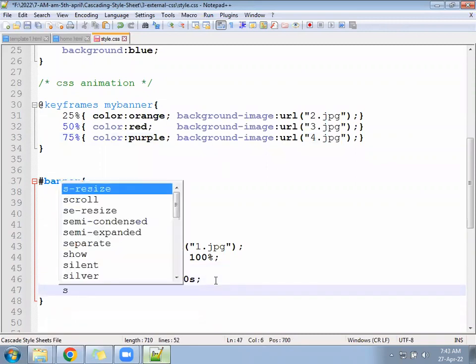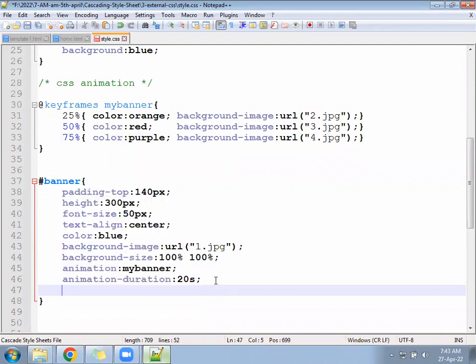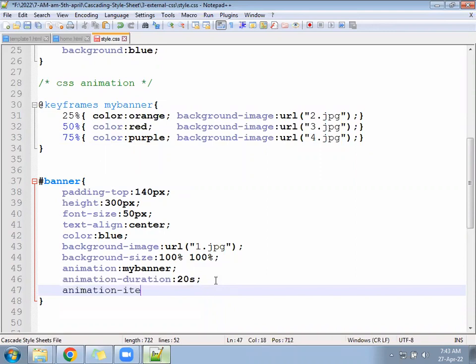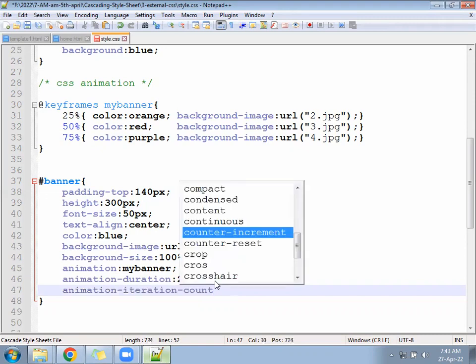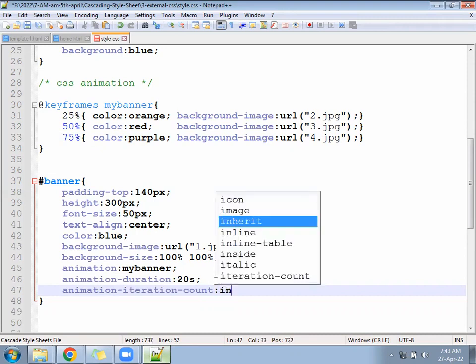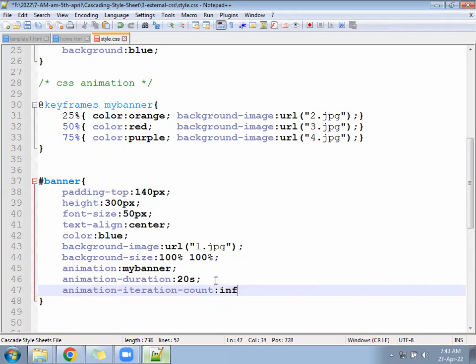That is animation-iteration-count. If you write 4, 5, 10, 20, that many times it will be called. If you write infinite, it will be calling continuously.